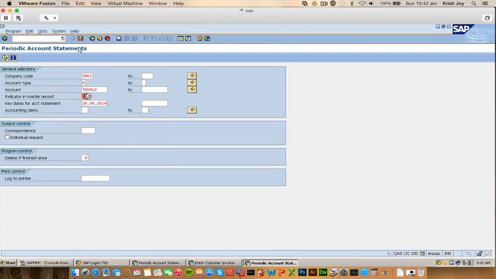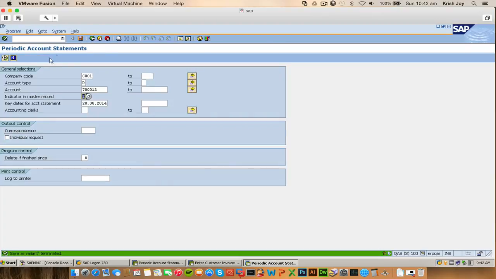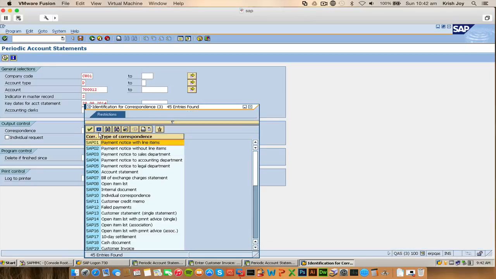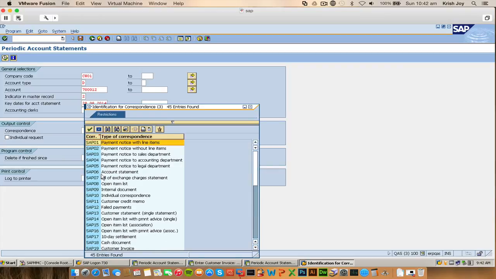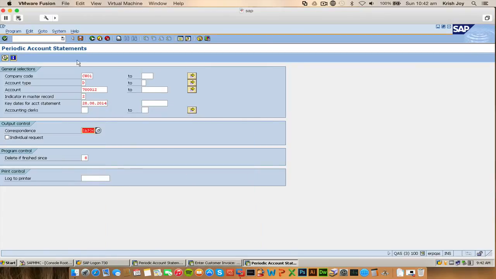So you can put the invoice date as a past date, but the posting date will be by default today. That you can change as well, the posting date. The entry date you cannot change. Entry date has to be your calendar date.